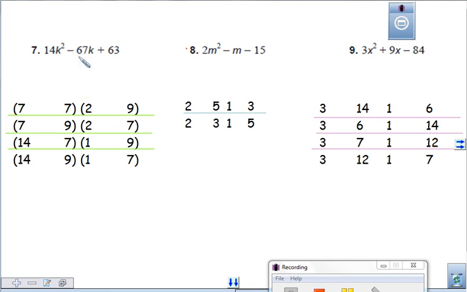So I need to add to a negative 67 and multiply to get 63. So just double checking my last 63. So with my 14, I was doing 14 and 1 and 7 and 2. So then I tried the 7 and the 2 first and the 14 and 1. Notice how I stay the same in that pattern. And then for 63, I see only 7 and 9. And I know 3 would go in there, but it gets to be a pretty big number. So I'm just going to try the 7 and 9 and hope that I find an answer.